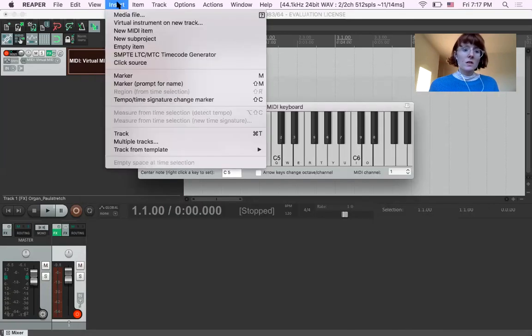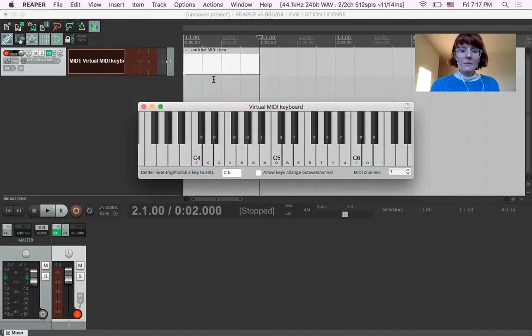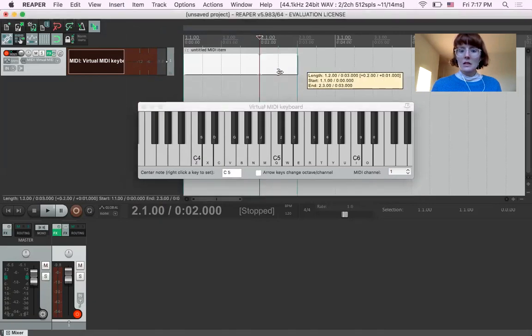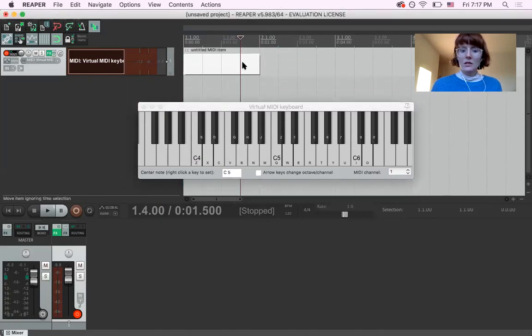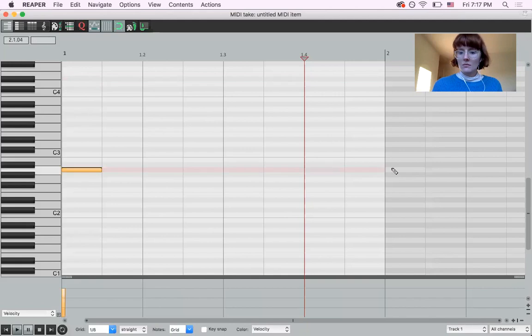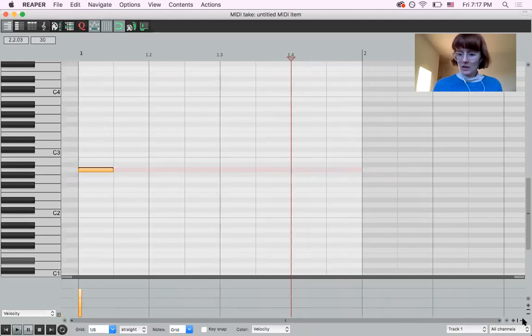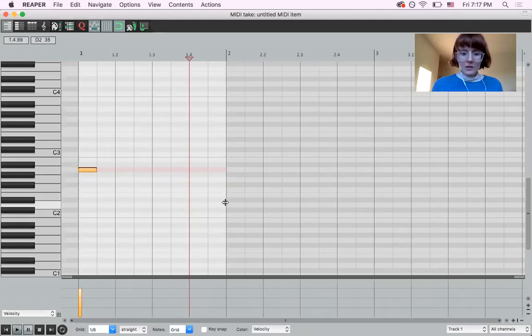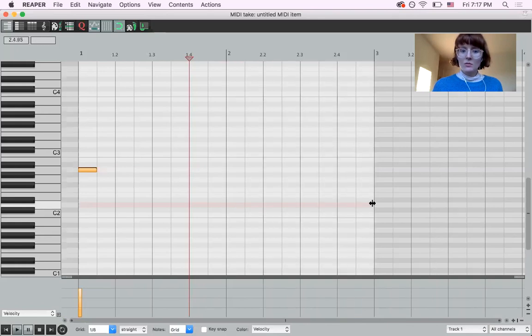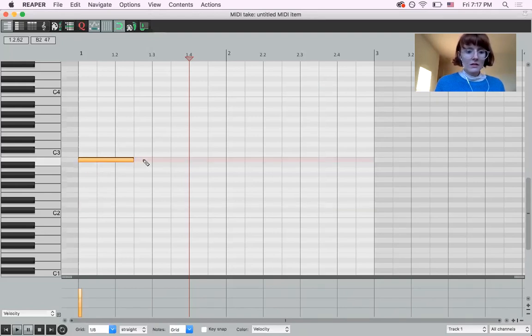So I go to Insert, New MIDI Item. Let's zoom out a little bit, and we'll make this two measures long. Okay, delete that. And maybe it looks something like this.